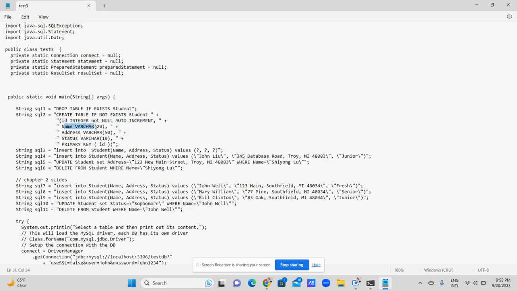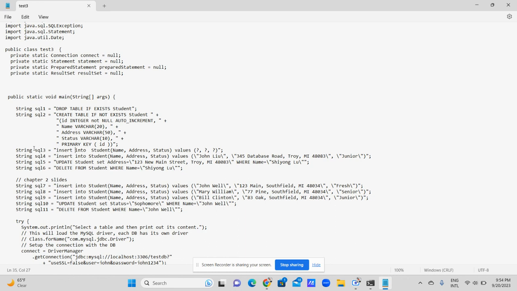And the name we are giving varchar 20 because names can be about 20 alphabets long, and it treats space also as a character. Addresses are usually long, so varchar 50, status is small, so varchar 10. And ID is our primary key, of course.